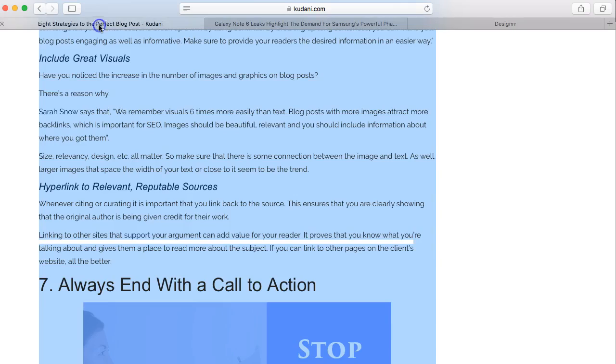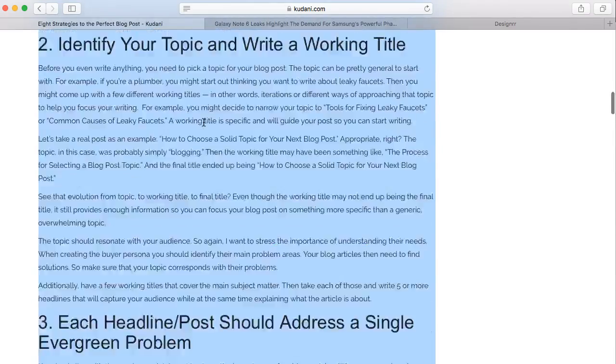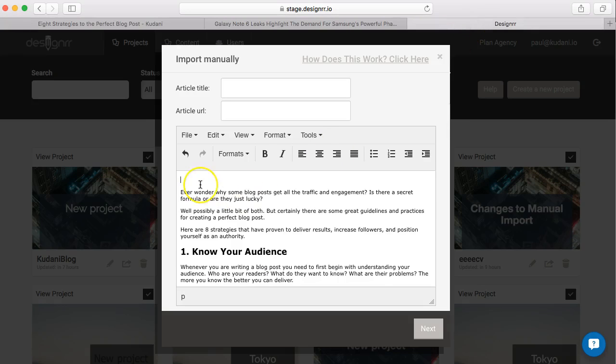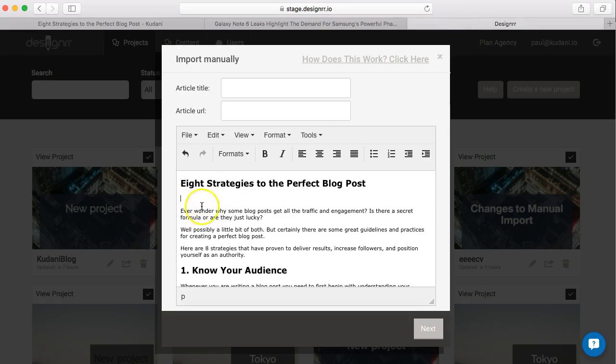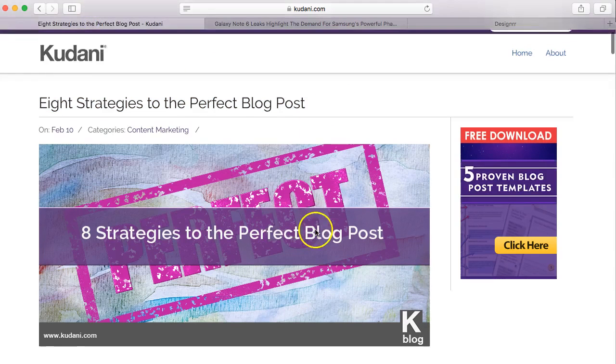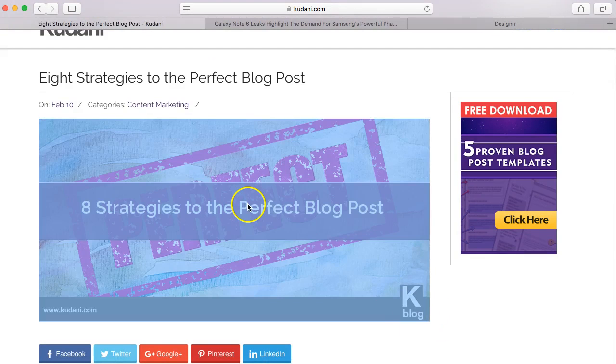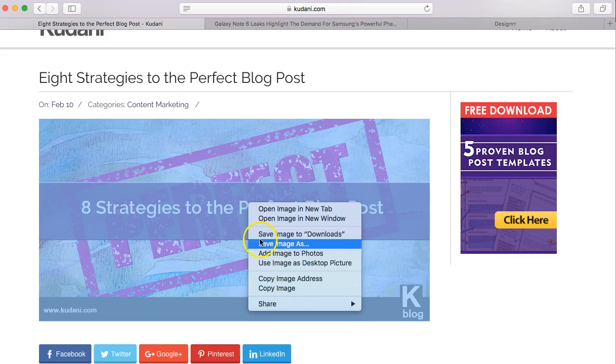I'm going to go back to my post and scroll back up to the top, and then I'm going to grab the title here. And again, I'm going to do a Control-C and paste that in there. And the next thing, actually, I'm just going to get that image and put that in there as well. So what I'm going to do then, this image here, I'm just going to go to the end of the image and push my mouse backwards so I can highlight it like that, and then do another copy.